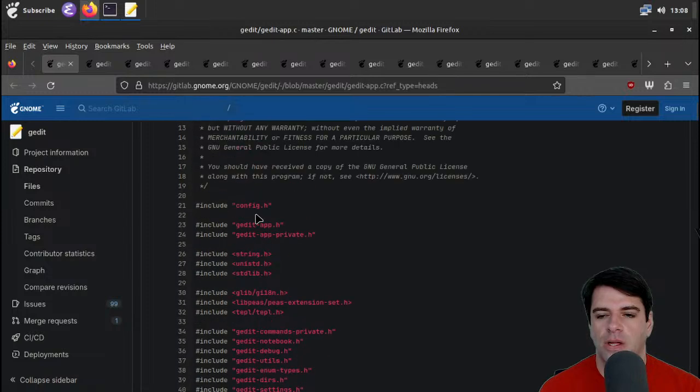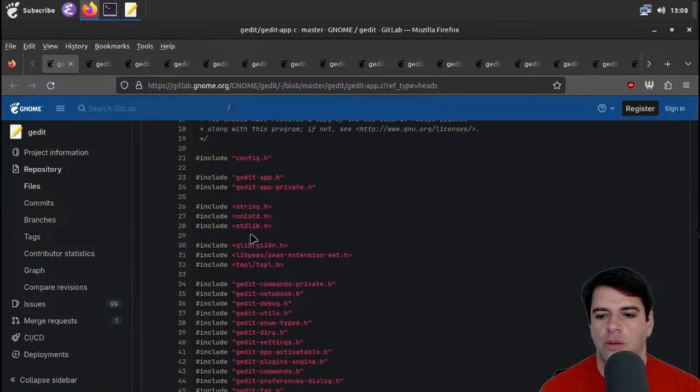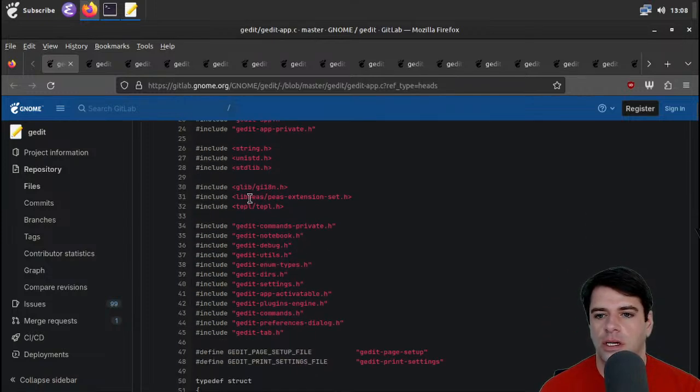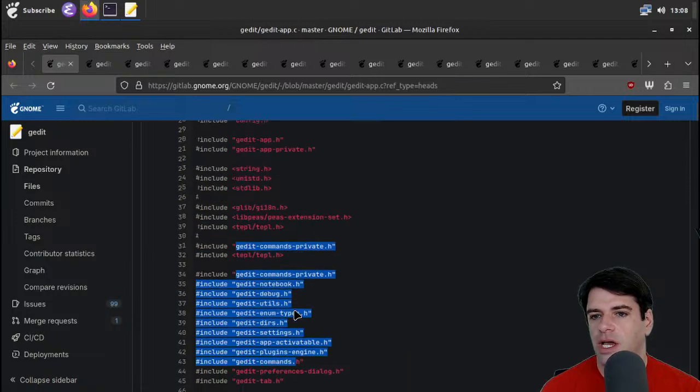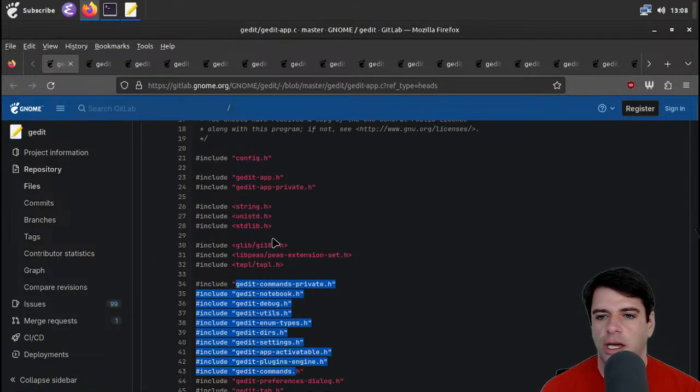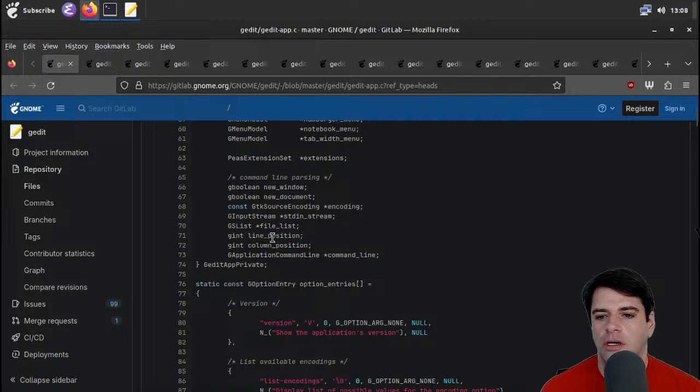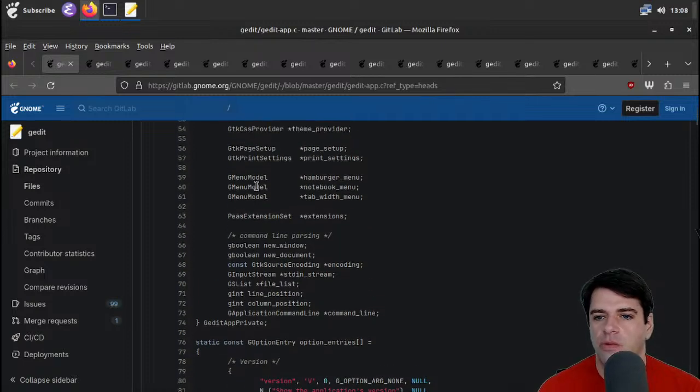I'm just curious, what is it importing GTK-wise? I'm not sure. We've got TEPL. We've got a bunch of gedit stuff, but I don't see anything that looks just GTK-ish. All right, that's fine. And then we've got menu stuff and something about command line parsing.